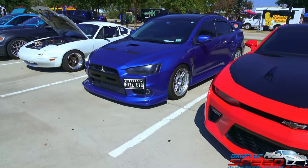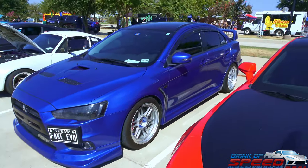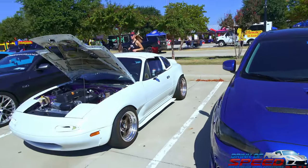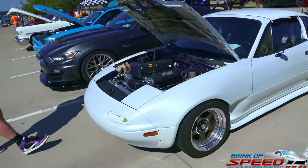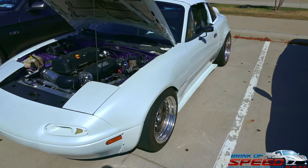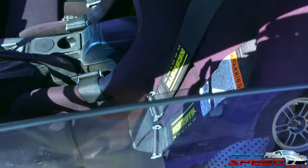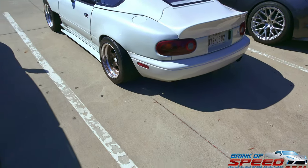And this guy says he's got a fake Evo. I think this is her boyfriend, Chances. Oh, okay. So that's cool. There's Chelsea right there. And a little Miata. That's our service manager's. These things are cool. With a nitrous kit? Like a case for the door and all that. And then the blue Mustang is also one of them. Thanks, Chelsea. He's got like everything in here for racing. These things are the best race cars because they're super light, they're super cheap. Looks like an S2000. Yeah, it kind of does.